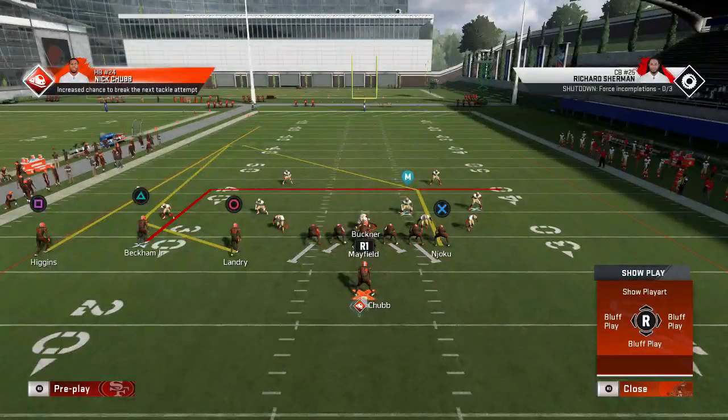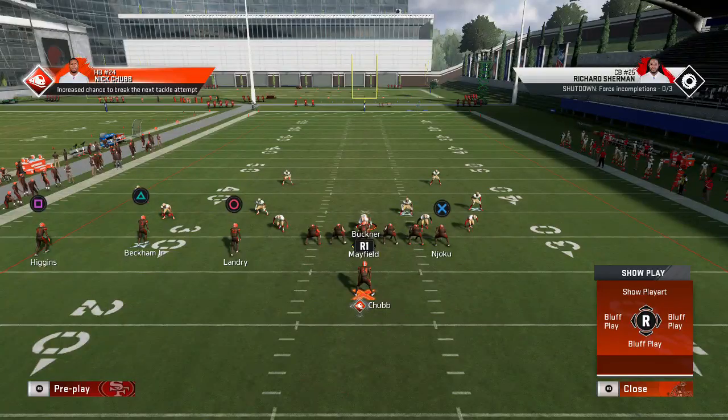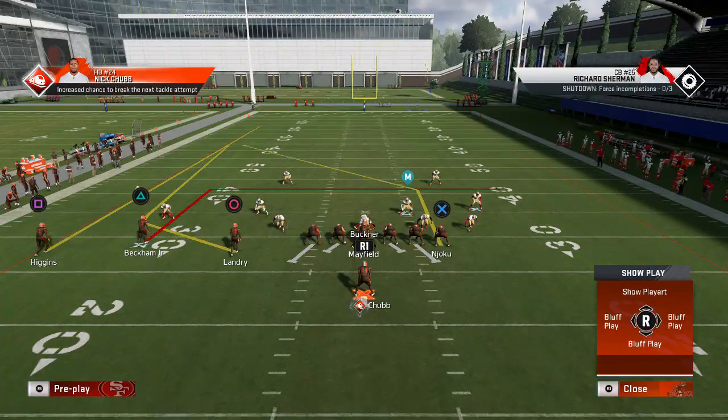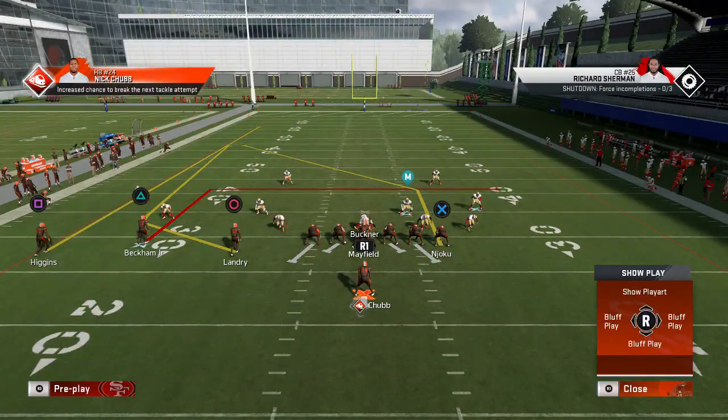That's a great route. I prefer, like this play, you're looking for a big gain to circle, so I would actually even switch triangle and circle on this Beckham on the wheel route. X's route's pretty good in itself. It's just if you're looking for a big gainer, I like the max protect look. So just optionally delay fade X or leave them the same.